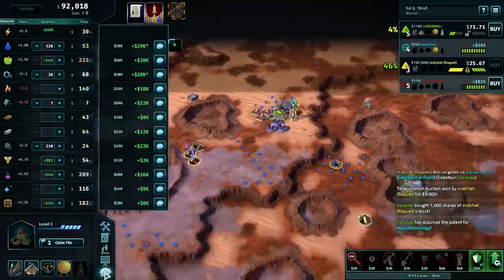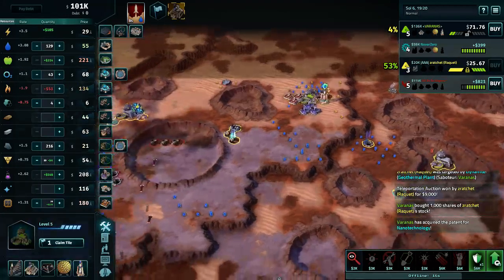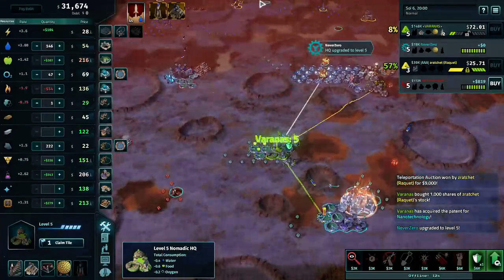He's got those water launches going. They are pretty good, about 30,000 per launch. So Varanasi doesn't have to wait too long to wrap this one up. He's been ahead for pretty much the whole game.